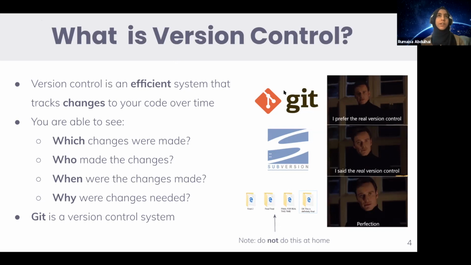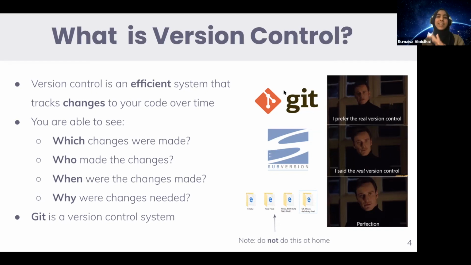If you've ever written an essay for class, and you write your first draft, and then you save it, and then you make a copy of your essay, and you write a second draft, and then you write a third draft, that gets very confusing if you have a lot of essays. And if you think about code, having multiple versions of your code can also get confusing. So we recommend you actually don't do this at home.